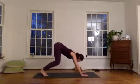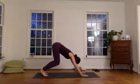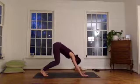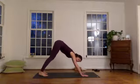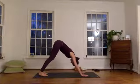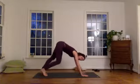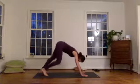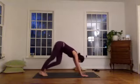Feel the outer shoulders roll back. Let the head come between the biceps. Soften through the heart, the chest, and then begin to straighten the legs. Allow the heels to get heavy. Feel free to bicycle the legs, alternating one heel and then the other heel, as if you were on a bicycle, just noticing the space throughout your hips, the back of the legs.